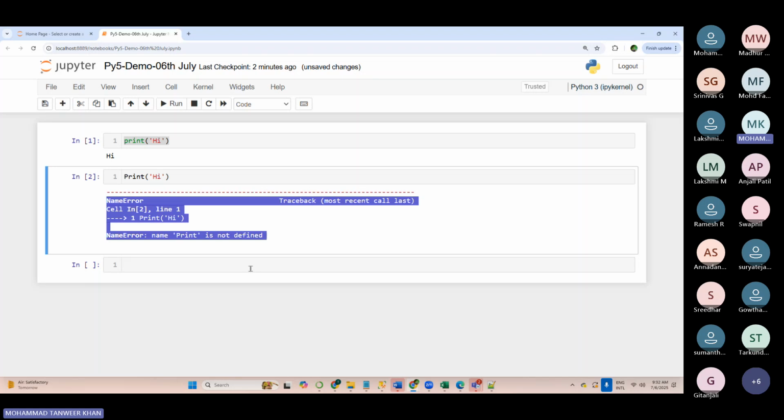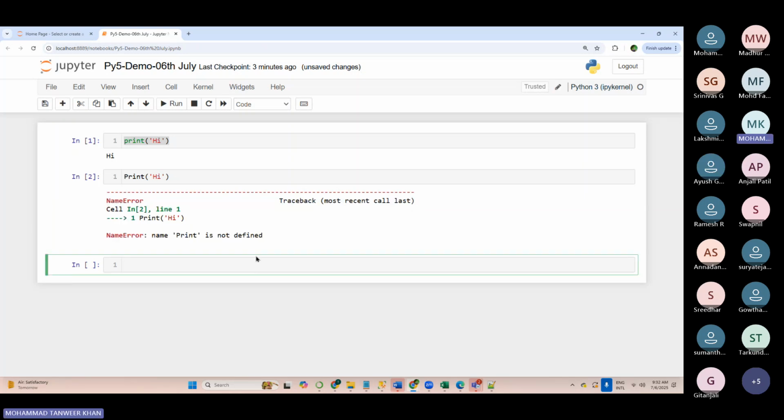Any programming language, whether SQL, Python, Java, C, Unix, throws an error message if you're not following the syntax. What is the meaning of syntax? Syntax means the rules and regulations of that language. If you're not following them, it will throw an error message.